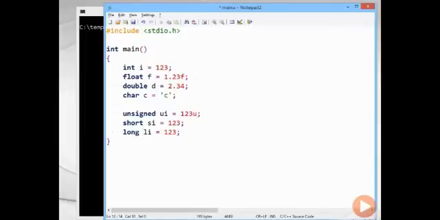Unfortunately, char or characters may also be signed or unsigned. That's not so much a problem. The problem is that there's not a whole lot of consensus on whether plain old characters are signed or not. The best thing to do is use plain old char for characters and unsigned char when you need to represent bytes. For that, we can use what's known as a typedef or type definition.